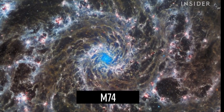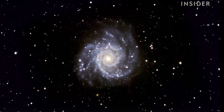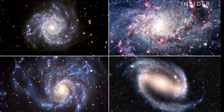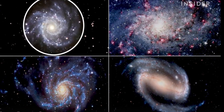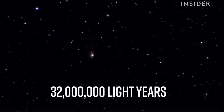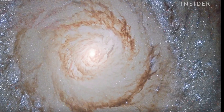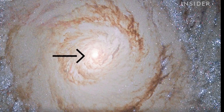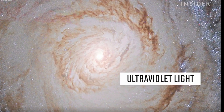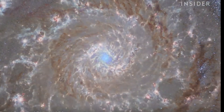This image shows the heart of M74, also known as the Phantom Galaxy. Its spirals are so well defined that scientists often study it to understand why some galaxies are shaped this way. This one sits in the constellation Pisces, almost face to face with Earth, but 32 million light years away. NASA's Hubble telescope took this photo — here it's hard to see anything but clouds of gas at the galaxy's core, because Hubble picks up on ultraviolet light, which these gases emit. But Webb doesn't, so it can see what's happening underneath the gases.